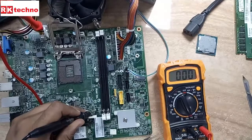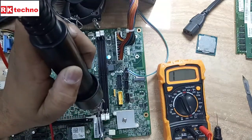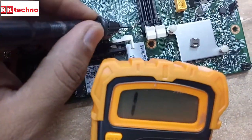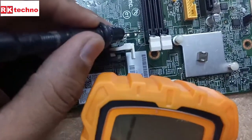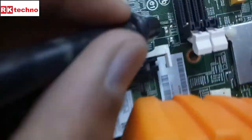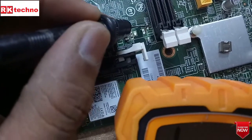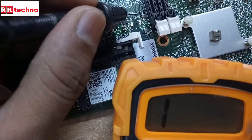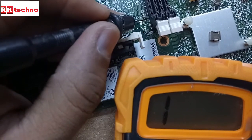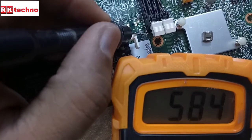Now I am going to disconnect all two capacitors, then the small ones. I just disconnect one pad. Here is the secondary side — you see now we are not receiving any short circuit because we disconnected the capacitors. This is already ground, that is why we were receiving zero zero ohms — this is the ground point. The capacitor second point is okay. Here are the small two capacitors — this one is okay. Now here is one more capacitor — the second point for the capacitor has a problem. This capacitor has a problem.